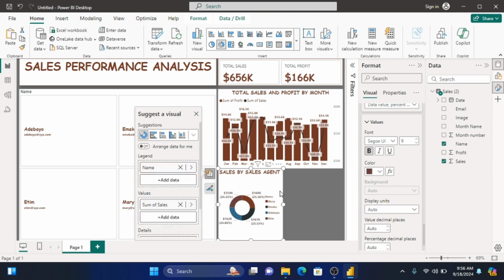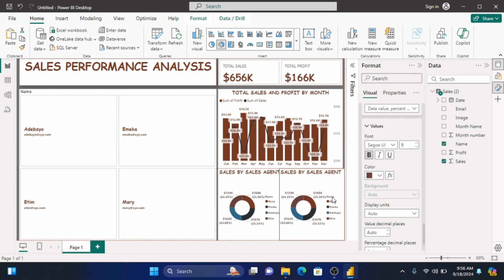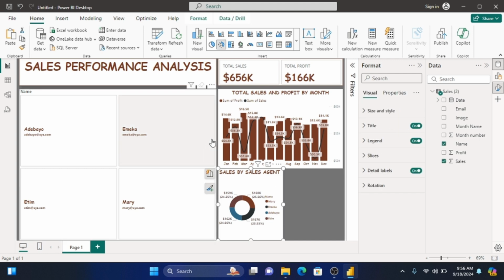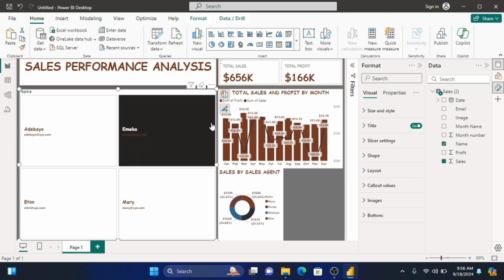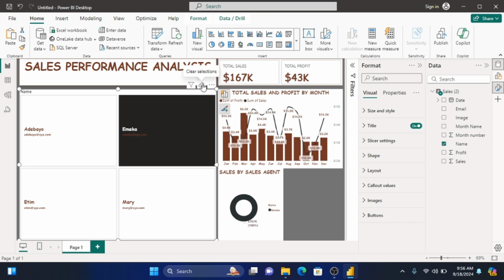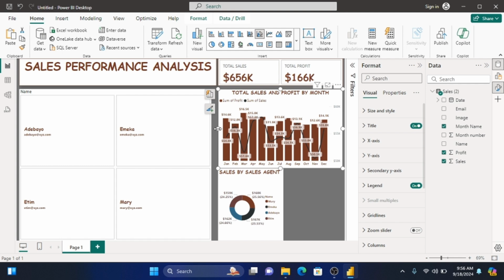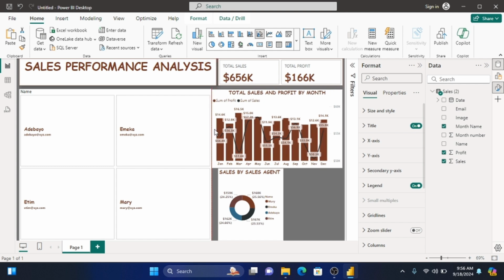Control C, Control V. We have another one, and let's fix it in. Oh, it's too big. So let's still adjust. Okay, I think we should adjust this a bit too. Let's adjust this. Okay, so we're going to do this also.